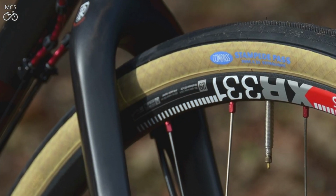Now let's cover off the main differences between these two classes of bike. Generally, the endurance road bike will accept wider tyres. This will improve the comfort as well as making them great for some light gravel work. However, with the modern trend for ever increasingly wider tyres, you'll find that the traditional lightweight climbing bike these days will still support a 28C tyre. But if you're really looking for the super duper wide stuff, you're better off with the endurance bike.